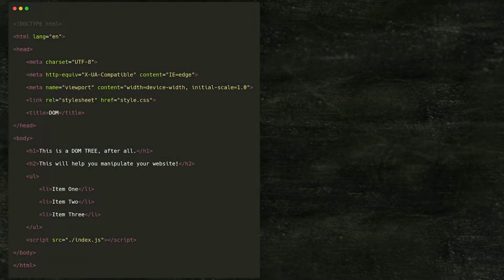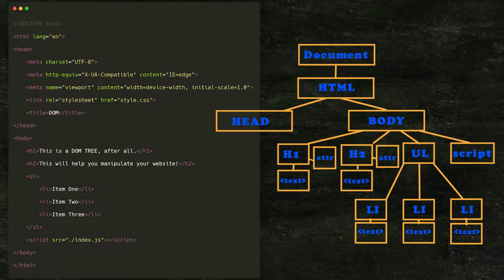So now that we've seen those examples of JavaScript, let's focus on the DOM. The DOM stands for the Document Object Model, and it is the logical way in which our web page is structured. What I'm showing on the screen right now is a basic, tiny screenshot of some HTML. There's no special CSS or JavaScript stuff going on in there, even though we have our imports coming in. We shouldn't focus on those too much. Now let's compare that to the other image on the screen, which is the DOM tree.